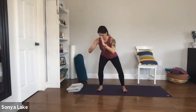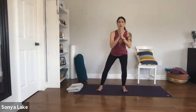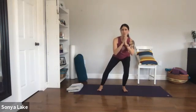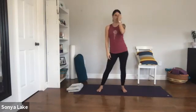Coming down towards the right. The knee, I'm trying not to have the knee come over the toes, okay? You're really pushing your bum back. And then when I push to come up, I'm pushing from the heel and coming over to the other side and push out of the heel and come up. Give that a little shake.